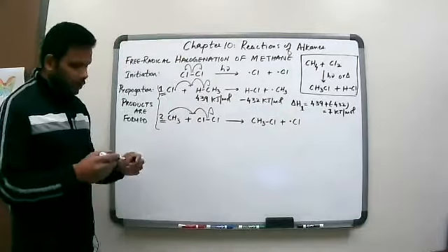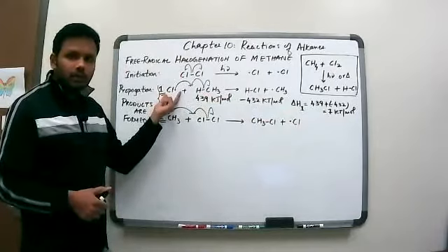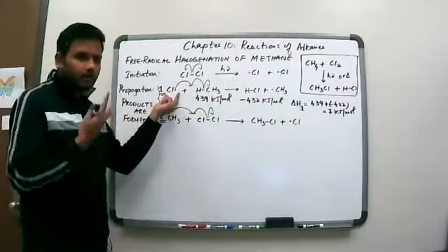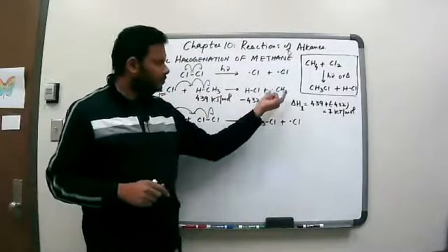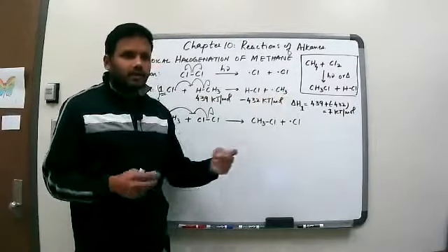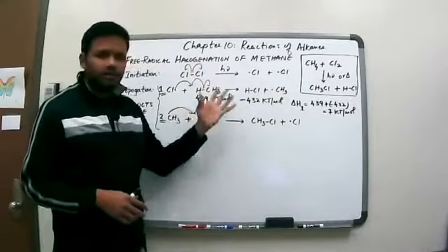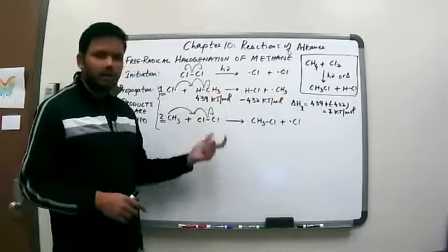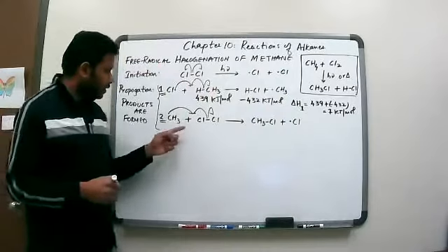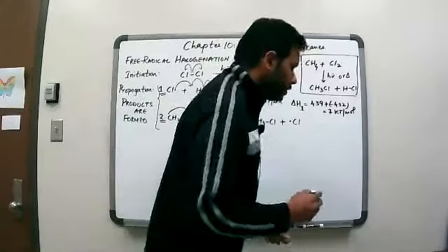Okay, now we'll go to the next step. Sorry, in the first step, I do not have to consider this chlorine radical because there is no bond being broken there. It's a radical, so I cannot come up with a bond dissociation enthalpy for that. I do not have to consider the methyl radical because that's not breaking a bond. The bond's breaking here, and we have the number for the formation of methyl radical from that enthalpy. Okay, now for the second propagation step here, we don't need a number for the methyl radical, but we need the enthalpy for the chlorine.